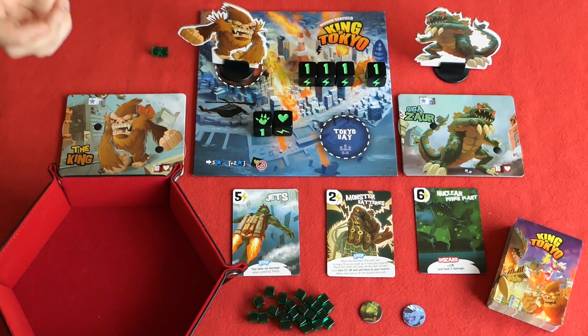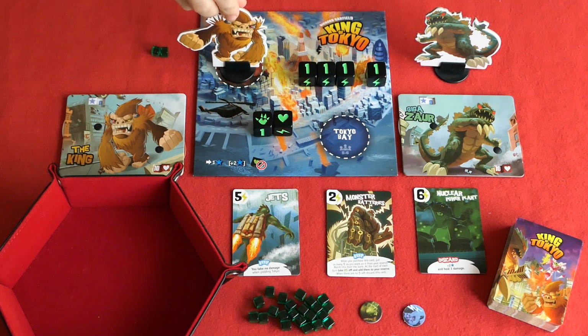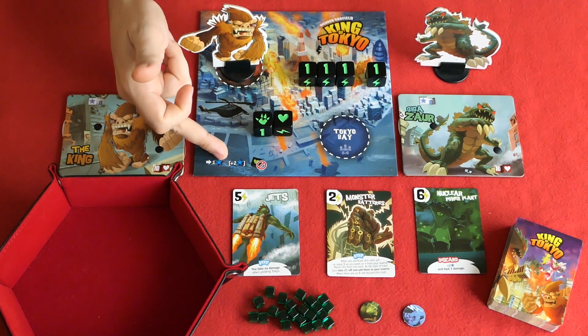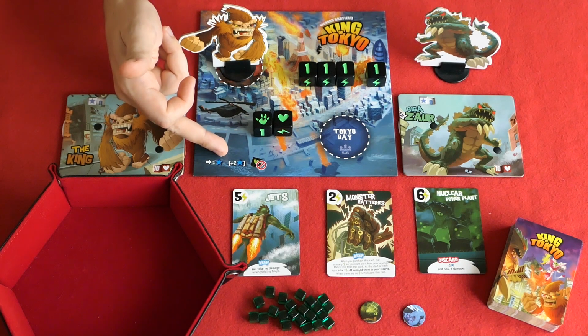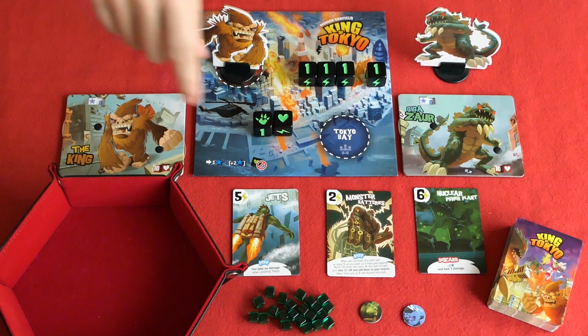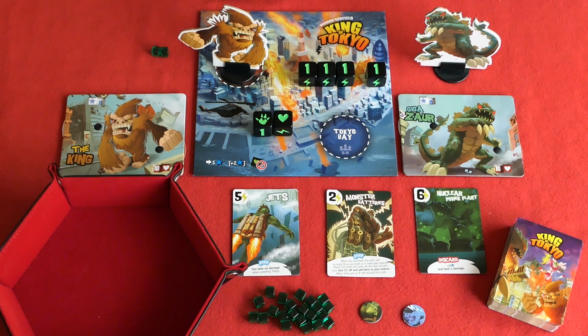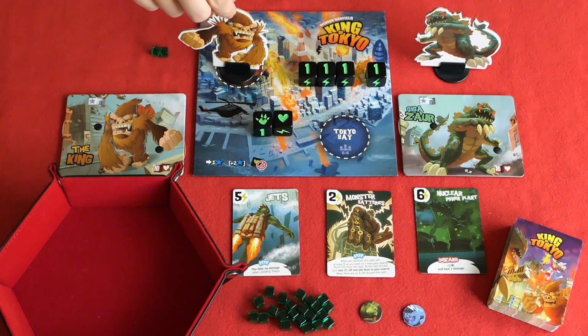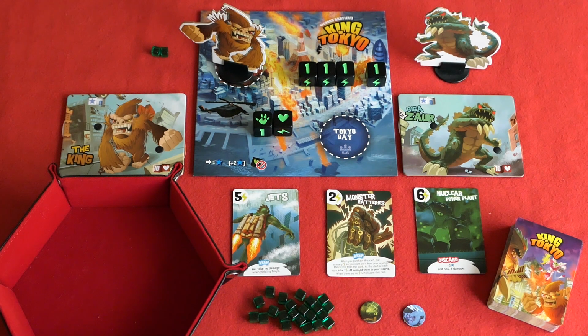Now they might want to do that because it's not all smooth sailing once you're in there, because although you're going to be doing damage to everyone on the outside, and although at the start of your turn, if you're within Tokyo, you immediately gain 2 victory points, you're also going to be subject to a lot of damage from monsters on the outside. And as well as that, you cannot use these heart symbols to regain health if you have a monster within Tokyo.